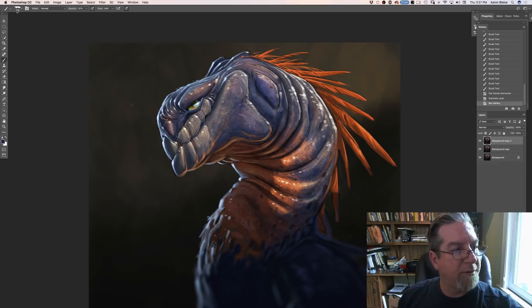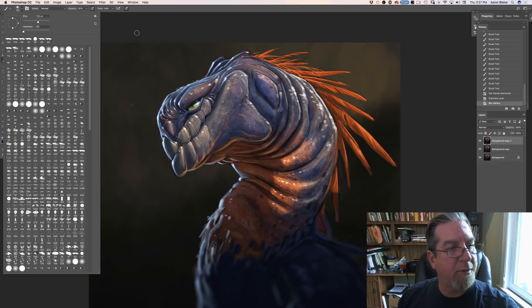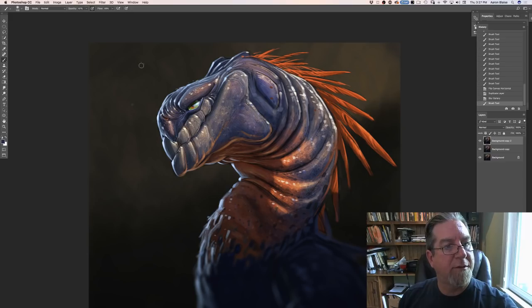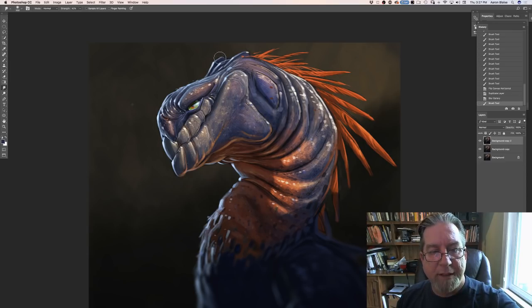So now what I want to do is I'm going to grab the airbrush setting, turn that off. I'm sorry. There we go. And I want to push the depth of field just a little bit. So the things that are receding, I'm going to push them out of focus a little bit. Like this other eye ridge over here. Push that right out of focus so it feels like it's receding.